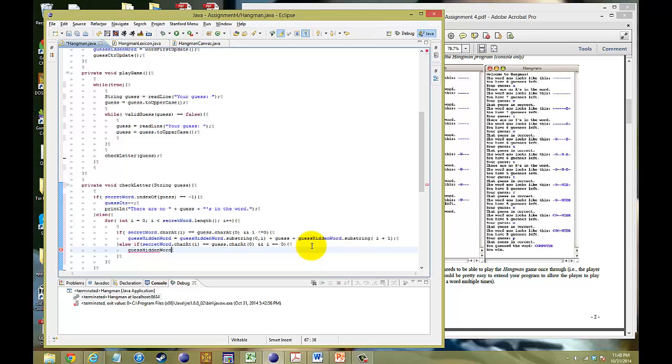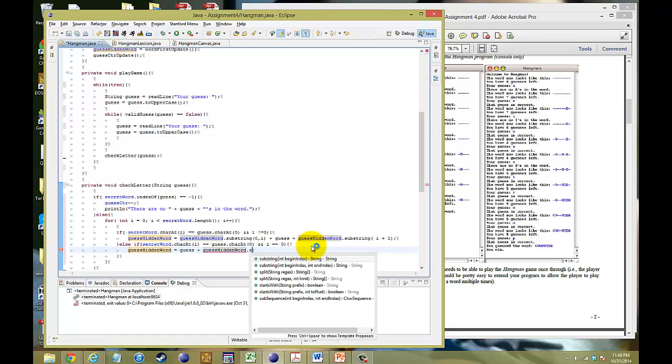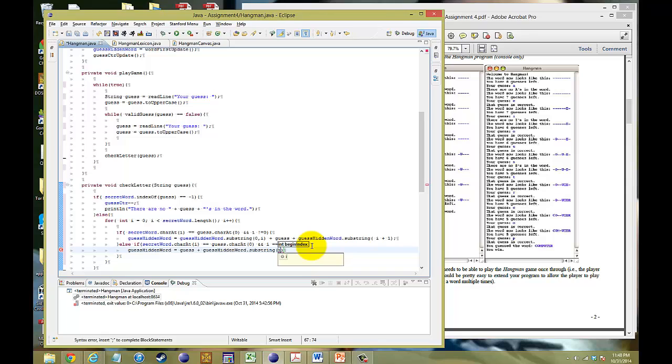Guess hidden word now becomes the guess. See how it's different now compared to the other algorithm? Guess plus guess hidden word, and then stitch the rest of it. Substring i plus 1. Okay? So that's how you stitch the word back together, by taking out that dash and replacing it with the letter.